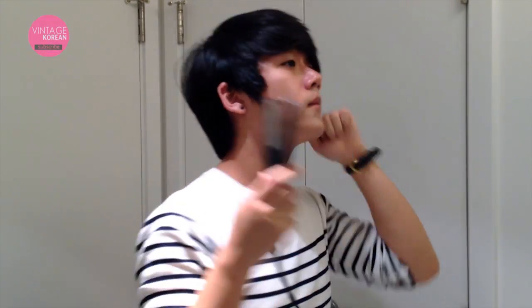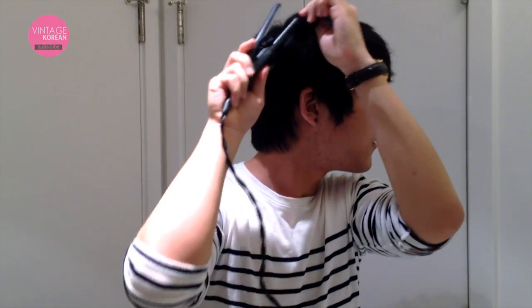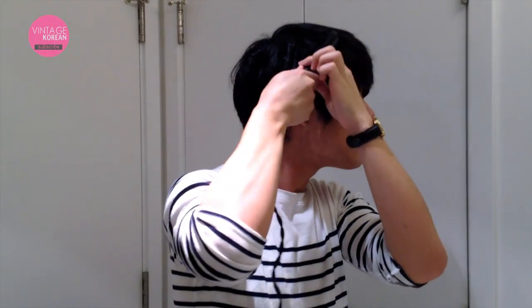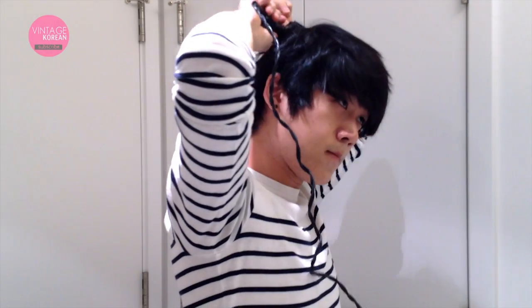Now we are finally able to curl. I like to start from the back of my head on my right side, and take small fingerful sections and separate it neatly from your head. Then take your straightener to the end of your hair section, grip down firmly, and twist right before you touch your head, and then let go.